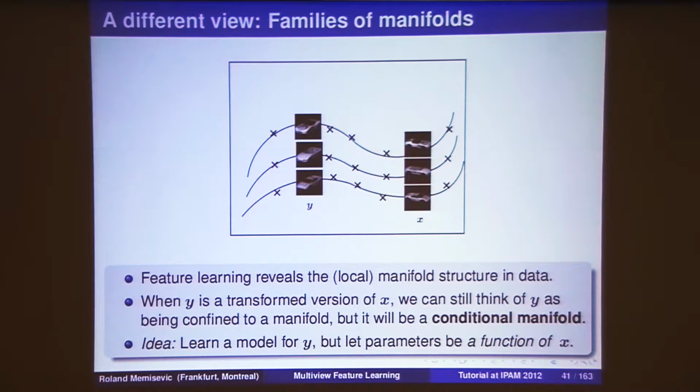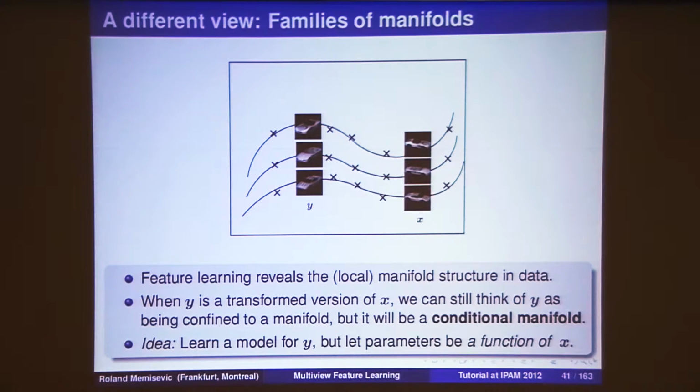Here's a completely different view of the same problem, basically. And this is more practically useful because it's going to lead directly to a learning model that we can use. So let's go back to the manifold idea. You do sparse coding because you assume that data is distributed along some manifold or pieces of manifolds, clusters maybe. Now, what if you have two images and they're related by a transformation class? If the transformation class is, like before, a very simple one, a 3D rotation of the object, and you take an input image, x, and start rotating it, then you're going to trace out this rotation manifold, one of which we saw in the other image before.